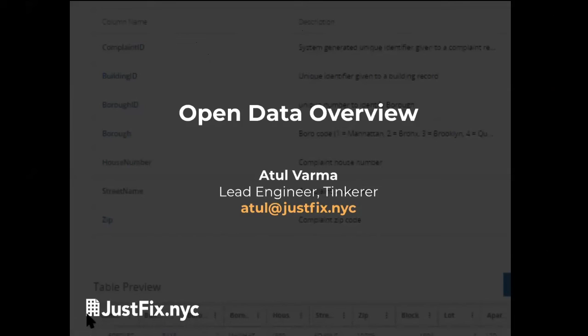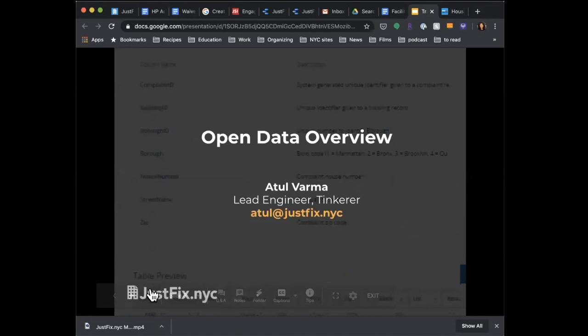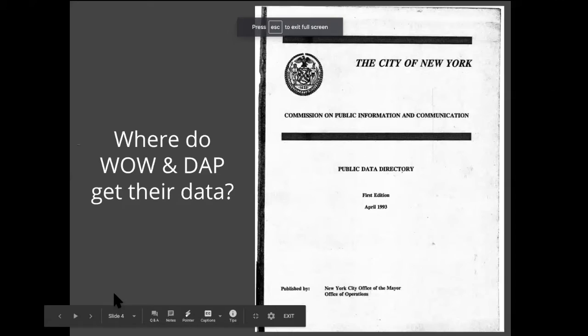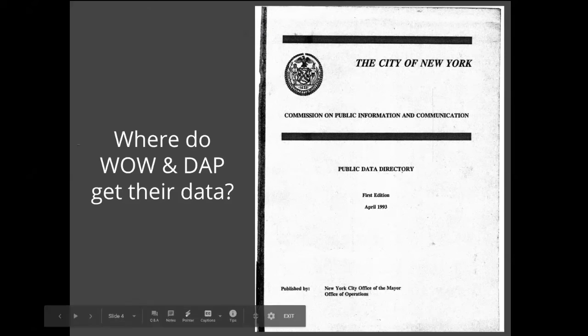Could you go to the next slide? And so this idea of making data open to the public is actually not a super new idea. You can see here that this is a paperback book published in April of 1993, and the spirit of this goes even further back. Could you go to the next slide?